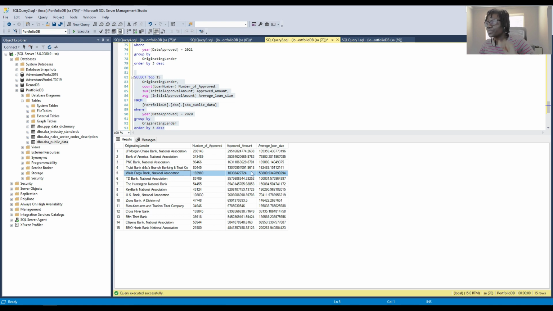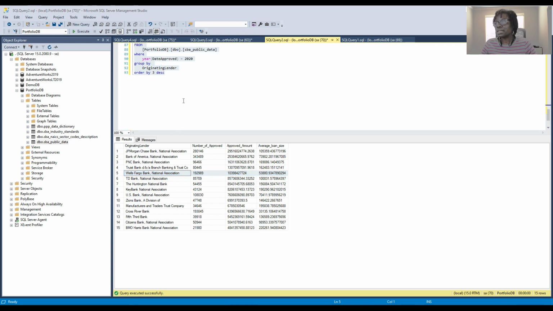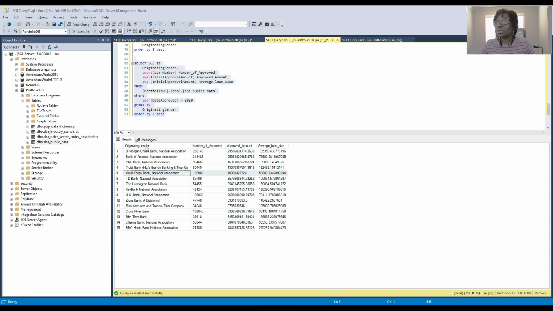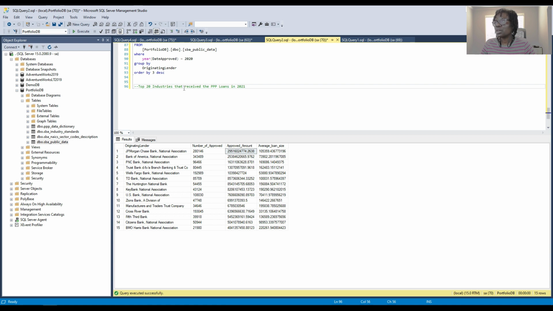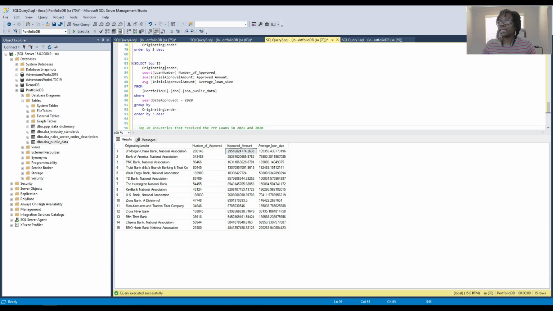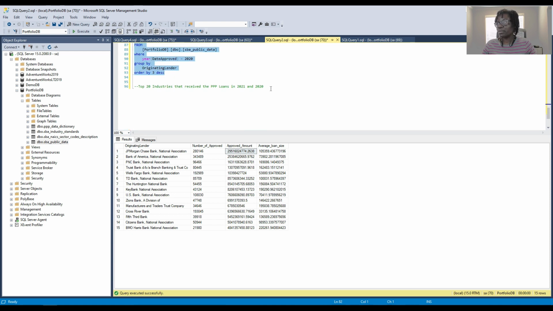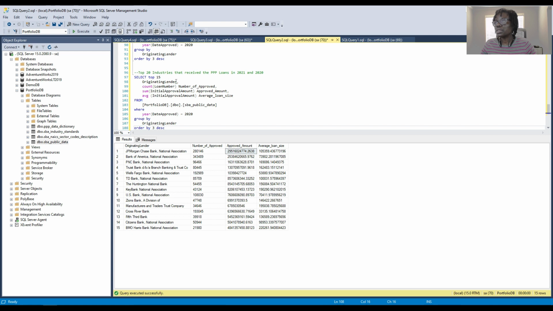I see. Okay. The next thing we want to do is to do the same analysis with the industry. So now we've seen the originating lender, but then we want to be able to determine which industry took how much, right? So I would say the question that we are trying to answer here, I'll put the question here. We want to answer the top industries that received PPP loans in 2021 and 2022. Oh, sorry, 2020. We would again use the same query as our base, but this time we'll introduce joins because we're going to need the join, and I'll call this SBA public data.